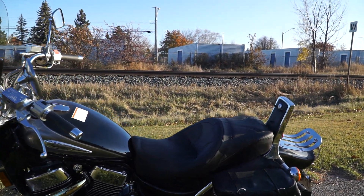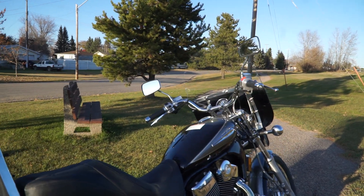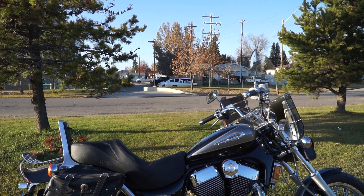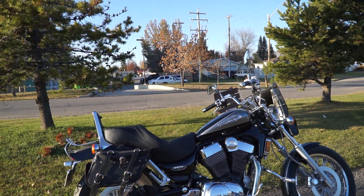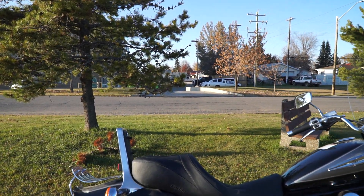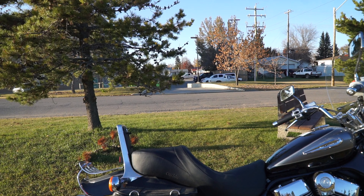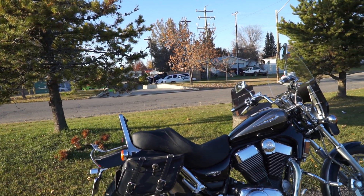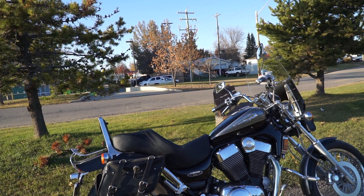I got a new seat from Corbin. The only seat I ever had on a bike that was comfortable from the factory was my '82 Goldwing. I had a 750 Honda — uncomfortable. The '82 Goldwing was great. The 750 Intruder, I had one of these in the smaller form before — very uncomfortable. So I got a Corbin seat made up for me. It's got leather tops and vinyl sides. It's not a Russell Daylong — not as big of a seat, but I didn't want that big of a seat, it would overpower the bike. Russell Daylong makes a big seat, that's their secret to success — you got more to sit on. This will be a lot more comfortable than the factory seat, definitely.